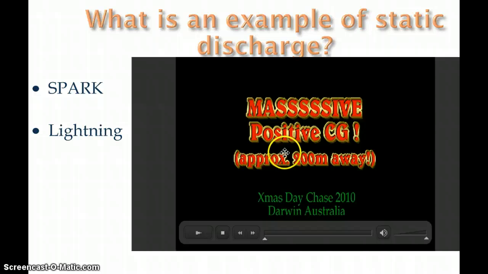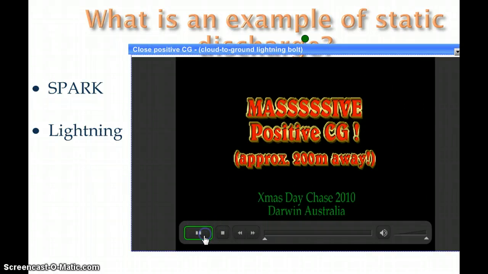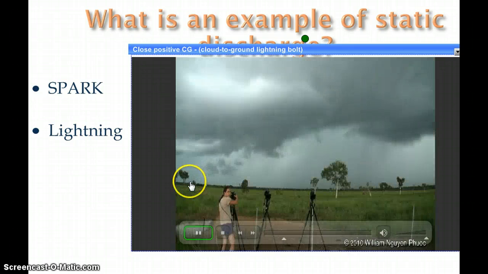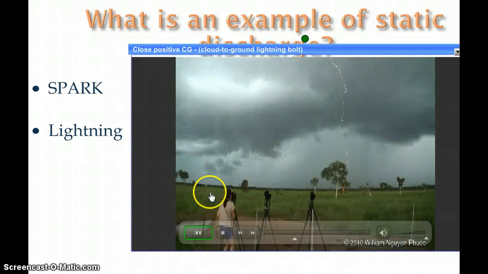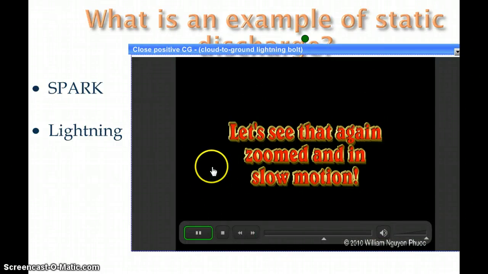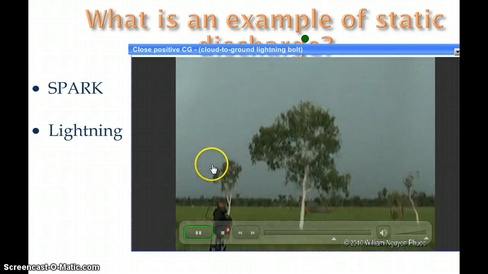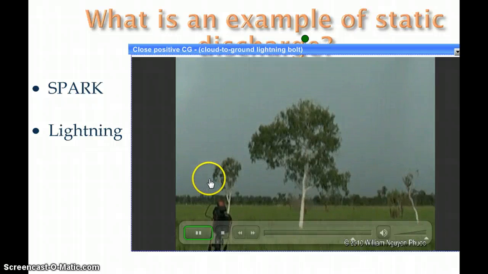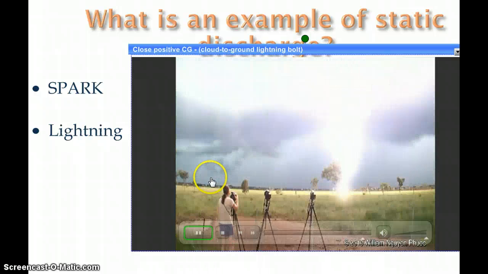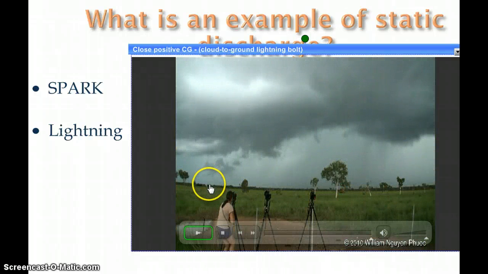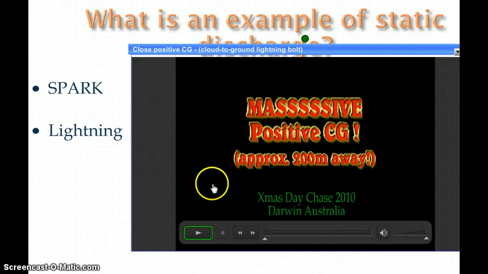Example of static electricity discharge: getting shocked, a spark, or lightning. Okay, here's one lightning strike that ends up being pretty close to these people. Okay, so this is the same thing that happens when we get shocked. But I mean, not nearly as powerful. So this is induction. That's how the electrons are being transferred here, induction. So that air heats up and we're able to see the light.